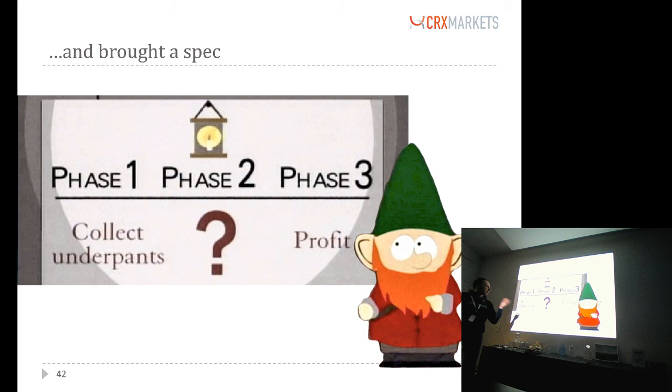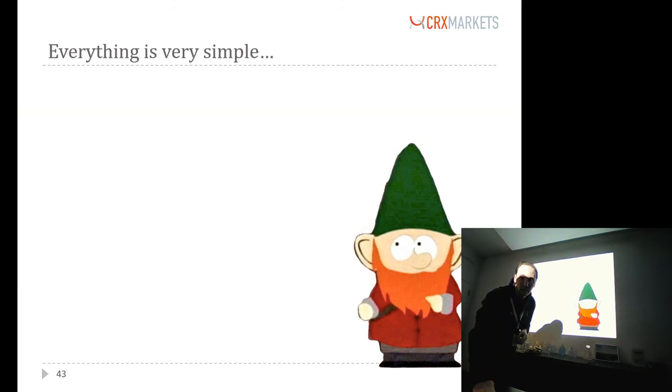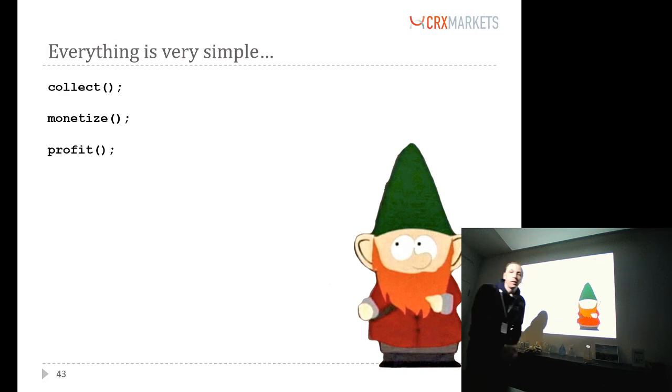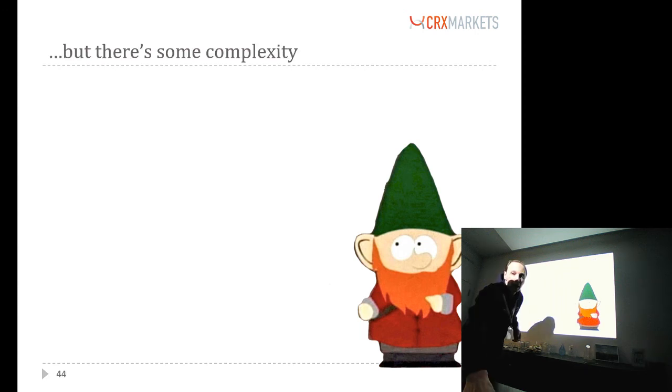They're very simple. This is the first step. This is the second step. Well, it's not really specified, but you know what to do, right? And this is the third step. So very easy. But the business analyst doesn't understand the complexity of the coding because we have some problems here of which he has no clue. So a business analyst expects that we just write 3 simple methods: collect, monetize, and profit. And that's all. What else is there to it? But there is some inherent complexity that he doesn't know about.